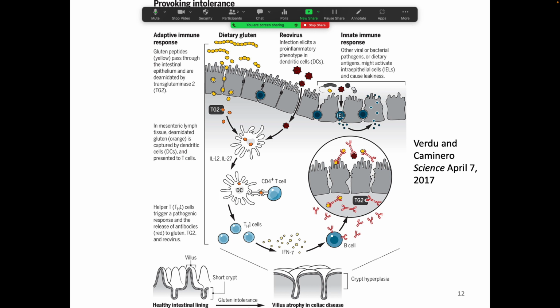You can see that sort of thing here as well, where we might have our dietary antigen, where we should be making a Treg response, but because we have the dietary antigen and the virus at the same time, we might have some innate immune cell. We could even have the same dendritic cell that's phagocytosing stuff, phagocytose both of them. So that dendritic cell could actually be making our inflammatory cytokine and showing that antigen, and suddenly we can get an immune response that we should not have gotten against this antigen.